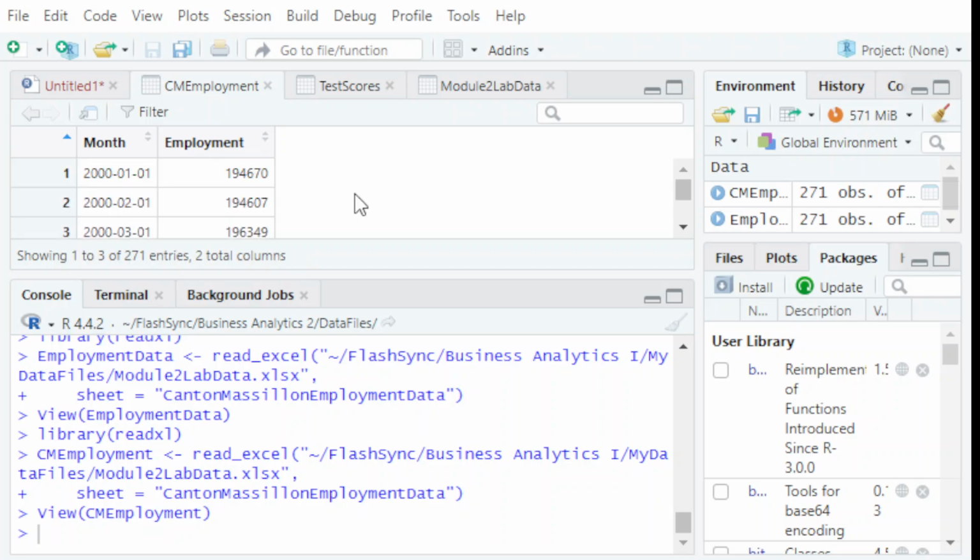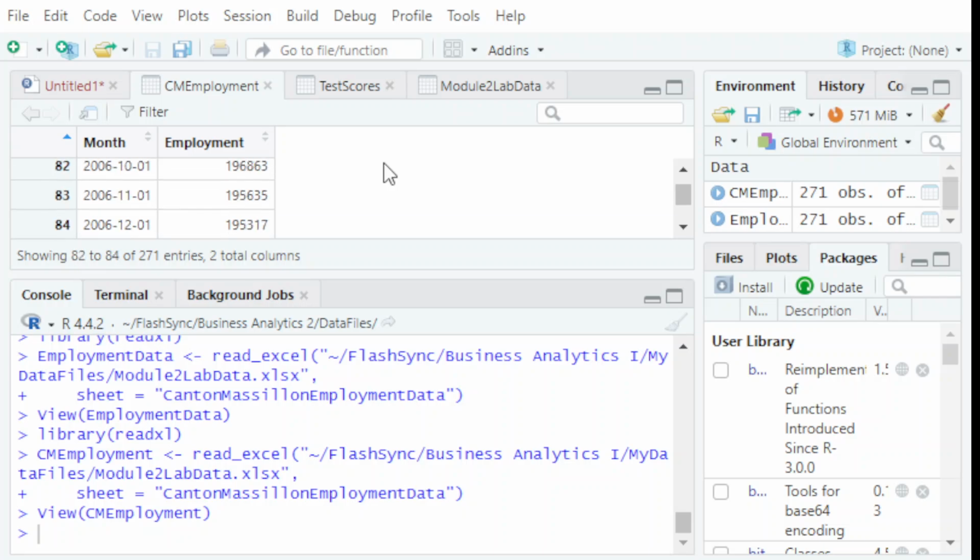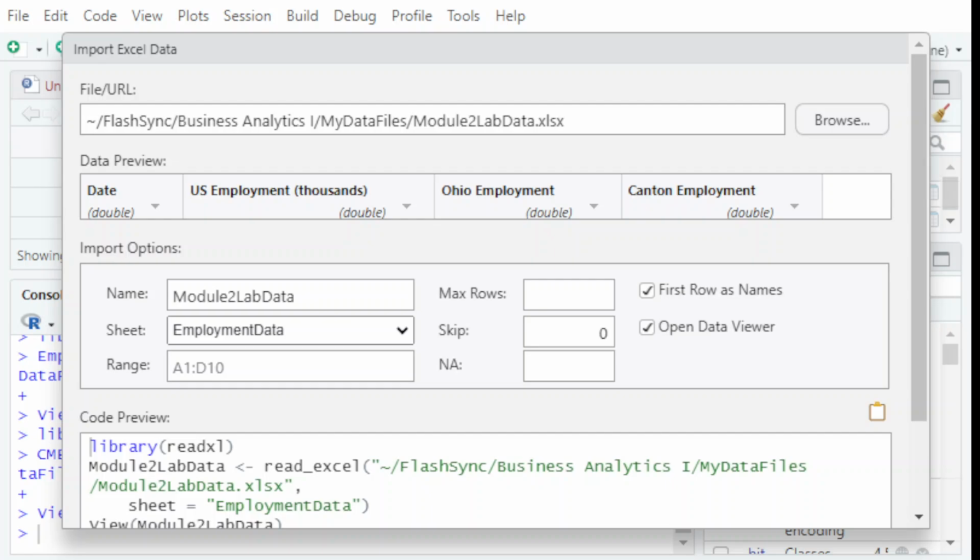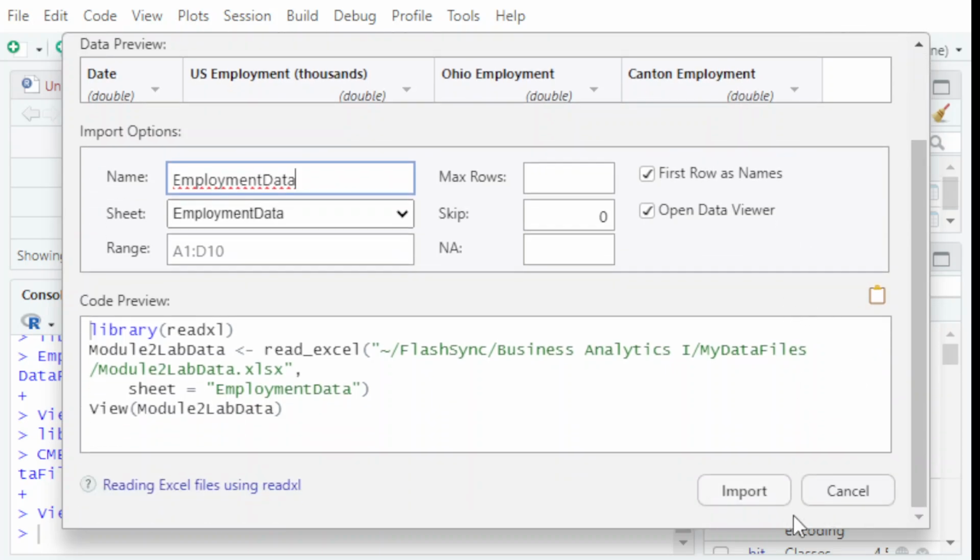Okay, this is odd. It's like it's stuck on this employment spreadsheet. That is weird. I'm going to pause the video here to see if I can figure out what is going on with that. All right, so I'm just apparently dense. The employment data that I originally loaded was the correct one. I just got mixed up in my brain, because you can see right here when it says employment data, it does have U.S., Ohio, and Canton, which is all the stuff that I want.